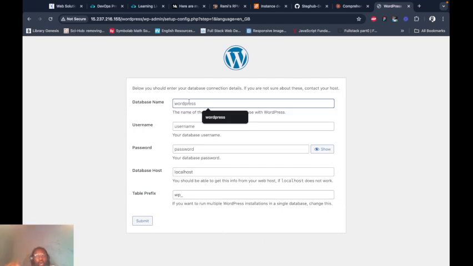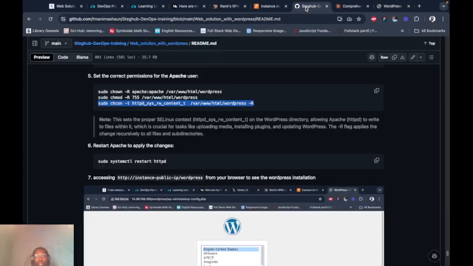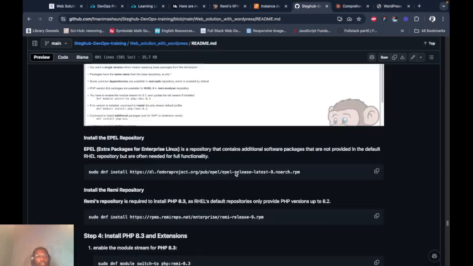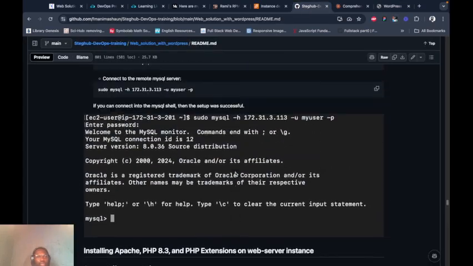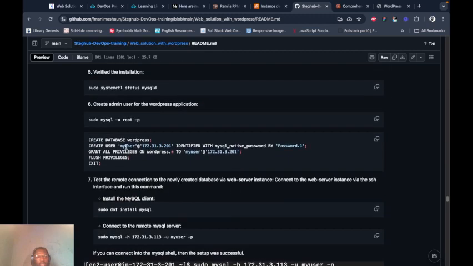Now, remember we created a database called WordPress, and the user was my user, and the password we used then was S. Right, let me see if I can get it right. If you are not sure, you go back to the documentation from when we were creating the user. You can see this is the user, this is the password, and this is the database name.